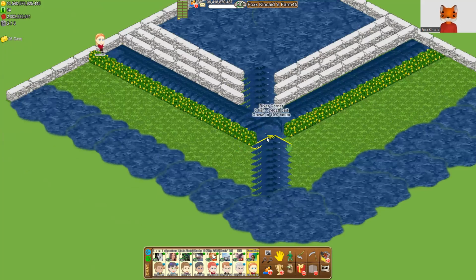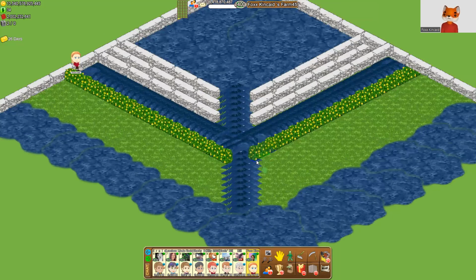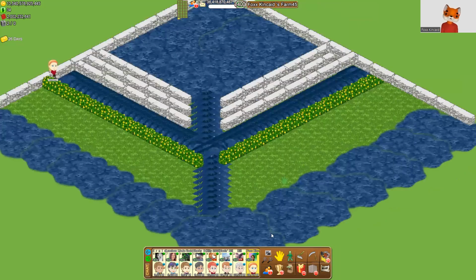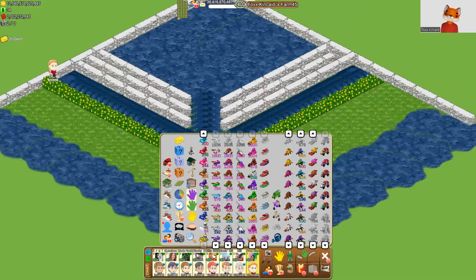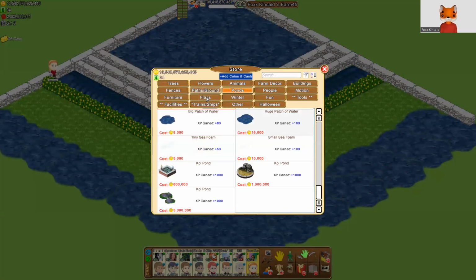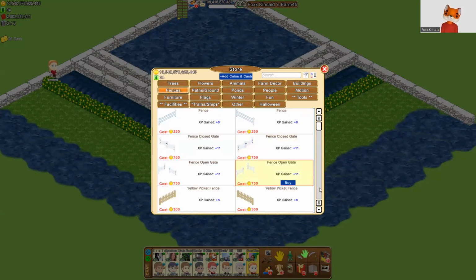Okay. Let it be over. All right. It's probably better than what it was. All right. Okay. So we'll do that. And maybe what we'll do is add a little bit more shrubbery. Come on, girlfriend. Fences.